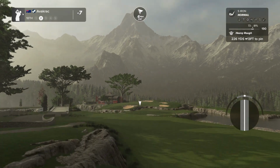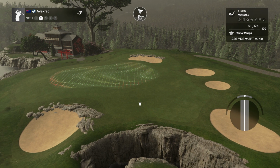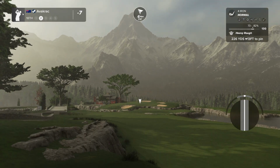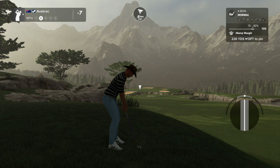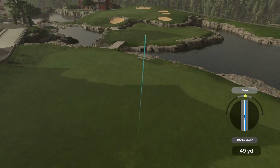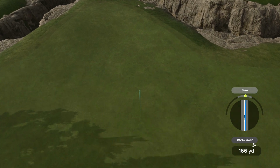All right, where are we? Oh, can I make that next little bit? Or iron. See if I can. Oh, I hope I don't put this in the water. Oh, that came out surprisingly well.